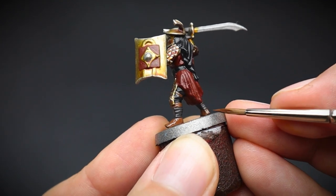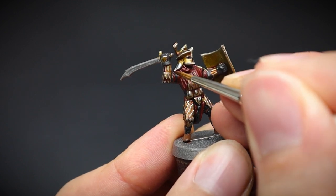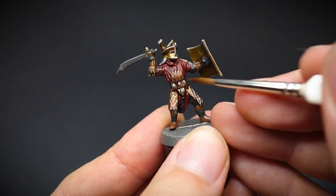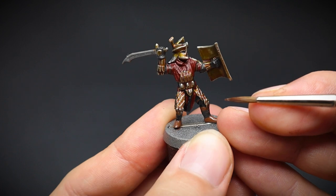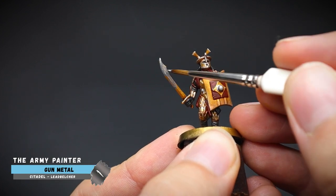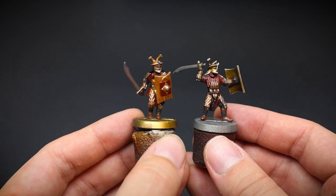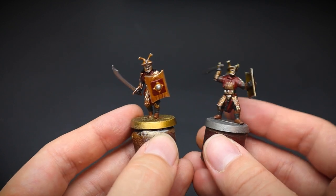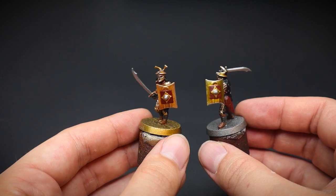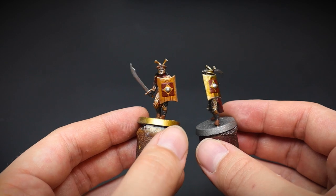We can also pick out the straps for our armour plates. Earlier we painted them black — now we just need to paint the brown in the middle of them, leaving some of the black either side. This will effectively create some shade lines between the straps and the red cloth. A final paint of gunmetal was used for the sword blade, and our base coats will be complete. You could, for a bit of variety in the army, swap the red and the black parts of the cloth, and even have the shield black so that each warband has a different look to them.